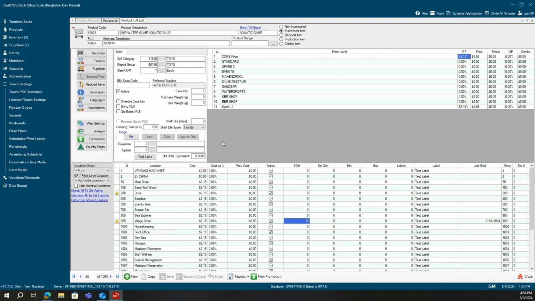And there are some sort of items we can put the use by dates. For example, milk and that kind of stuff, we can put them. And also here is for the case quantities. For example, if you have a package of beers, and if you sell one can of beer, you can put one each here. And also if it is a carton of 20, you can put the 20 here. And then when you do the stock count and that kind of stuff, it will automatically give you the calculated amounts. So we will discuss further in future as well.